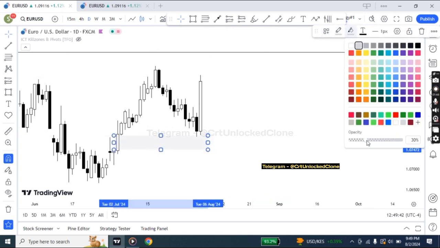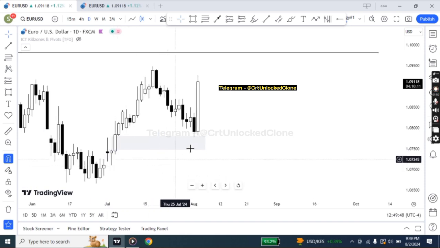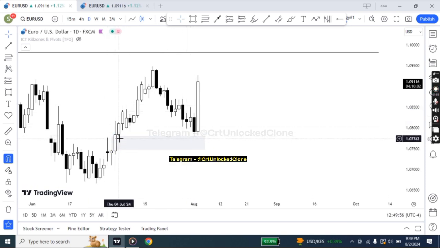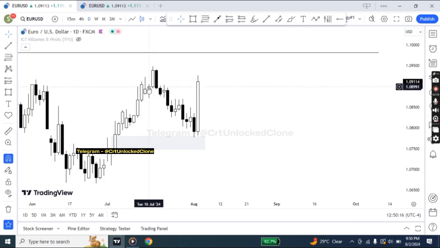So right here, what happened is that we came back down to this discount key level during Thursday price action, right? Now, my drawn liquidity for the first half of the week was this discount key level in the form of this daily FVG. And now price has reached that drawn liquidity on Thursday, and now we can expect a reversal from here. The reason you're gonna expect a reversal in this case is, first of all, a discount key level has been tested, right? And the dealing range as a whole has been rebalanced, meaning we've retraced back to the equilibrium, and now that the dealing range has been rebalanced, price can go higher.